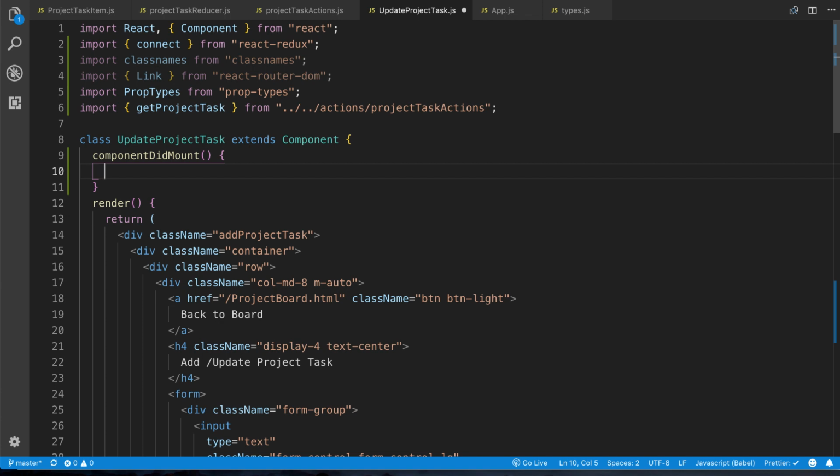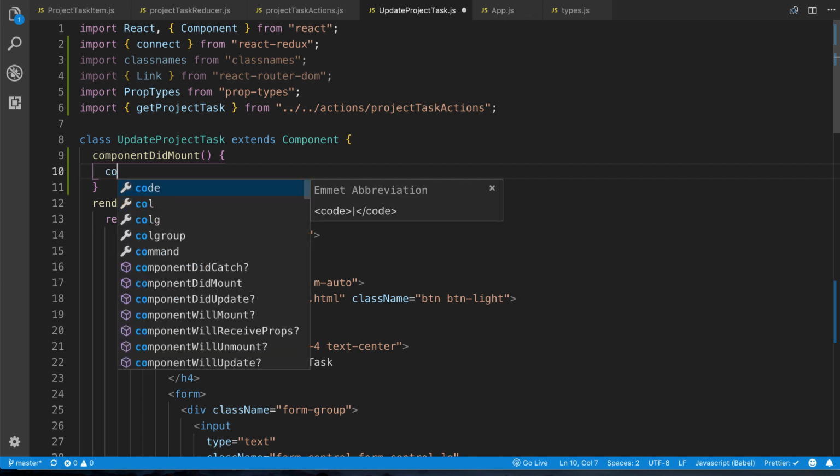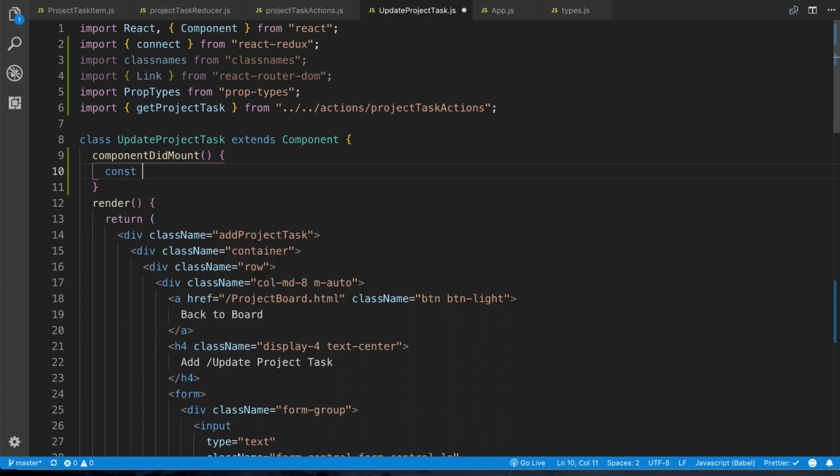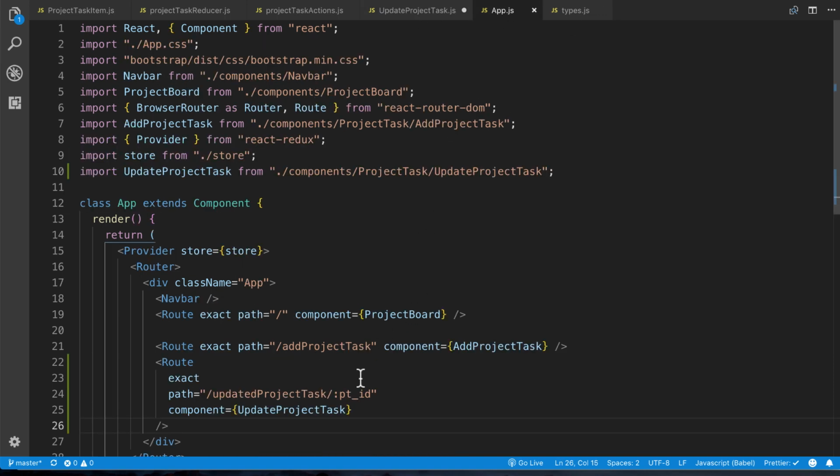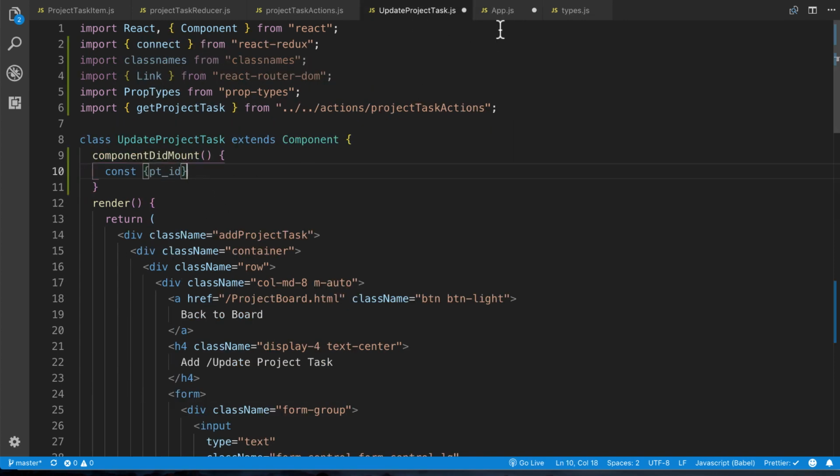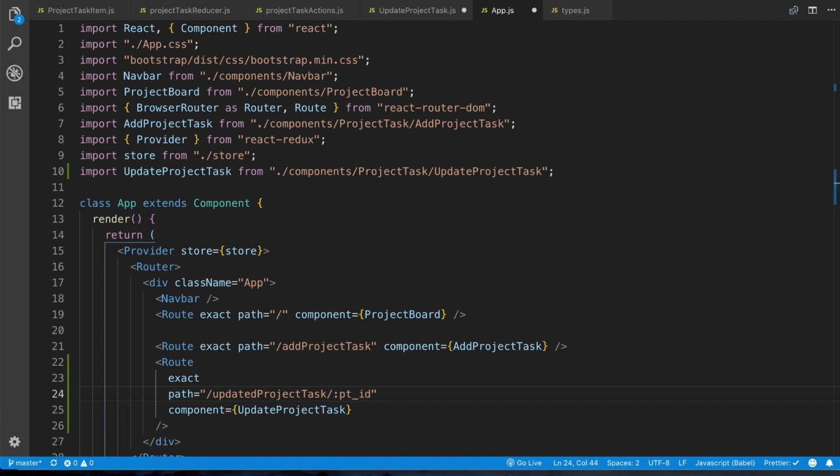So here we're going to use destructuring again, and we're going to say const ptId, which has to match this right here. Very important. It has to match this right here. If you say pt2 id and then you say something different here, it won't work.